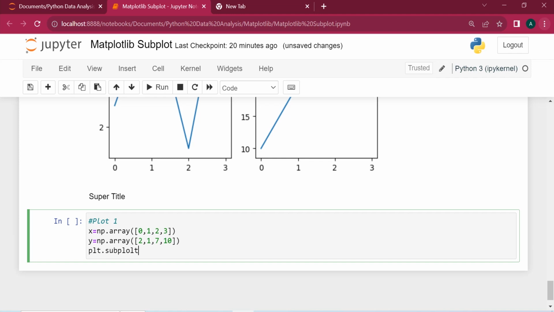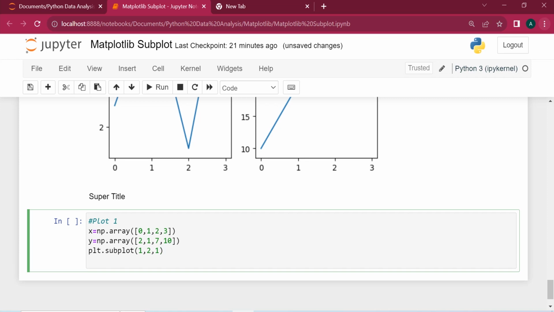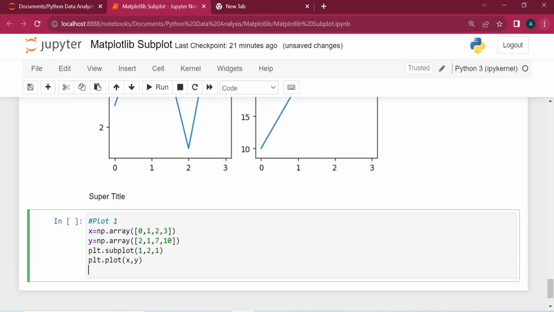Then plt.subplot. Here again, let's say it is one column, two rows, and this is plot number one. plt.plot of x comma y, and I'm going to give the title also, plt.title. Let's say it is sales.